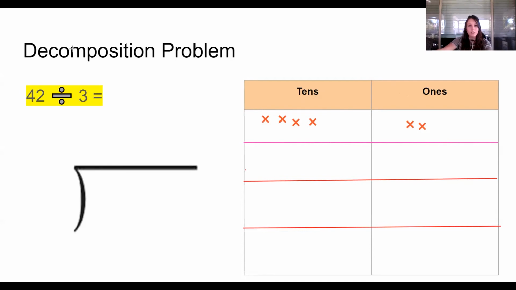So I'm going to get my pencil tool so that way you guys can see what I'm doing. So we are taking this X, and we're going to trade it down for 10 ones. So I'm going to draw an extra 10 ones here, and we're going to cross off this X. So I'm going to add 10 more. 1, 2, 3, 4, 5, 6, 7, 8, 9, 10. Awesome. So now that we have 12 ones here and 3 tens, right? So I'm going to write this so that way we don't have to keep counting. We have 3 tens, 12 ones.